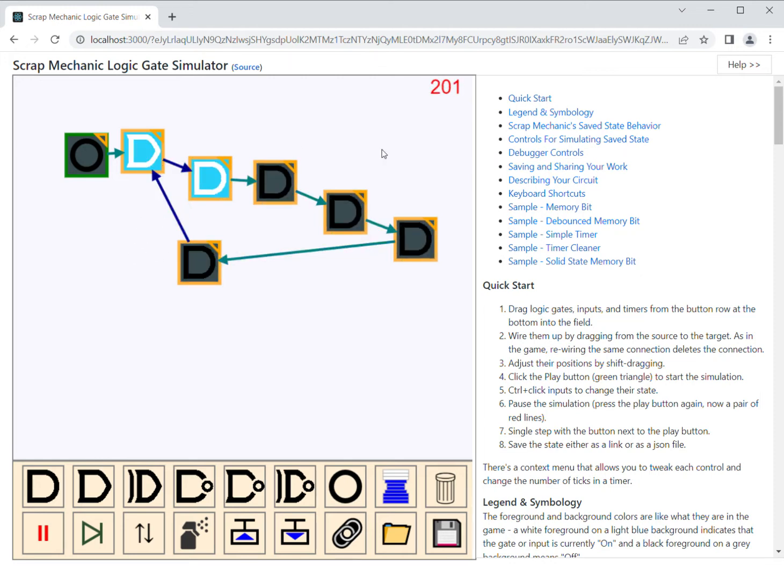One of the things about Scrap Mechanic and most games that offer some sort of logic gate is that they have a concept of a tick, and on every tick they evaluate every logic gate, but they don't evaluate the whole circuit. If we look here, it's saying, well, last tick this one was true, and that's indicated by this dark blue, whereas this is green. The dark blue says this is the last tick state, and that was true, and so therefore this thing is true.